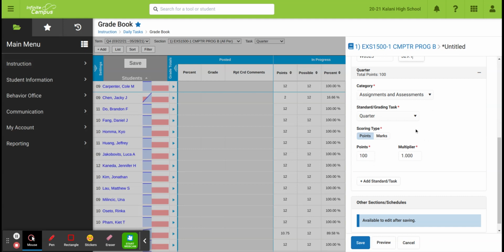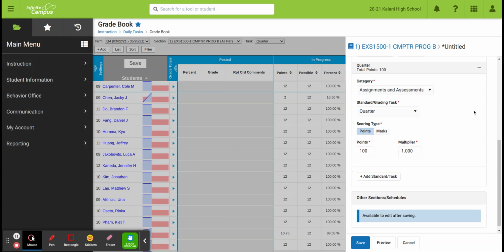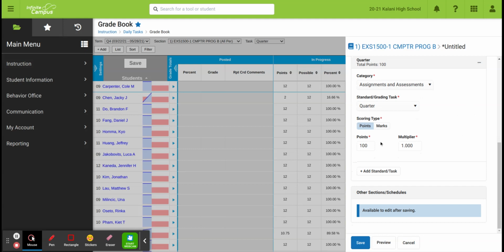Okay, and then you have all your standard stuff here. If you have multiple categories, if you're setting up your gradebook based off of categories as opposed to a point system, then you might choose what category you want to put your assignment in. I just use a point system, so I just have one category. All of this stuff here is the same. Number of points, you can change how many points it's worth here. My warm-up question is going to be worth 3 points, and the multiplier is what you multiply the number of points by when it figures out the average. So I'm just going to keep that as 1.0.